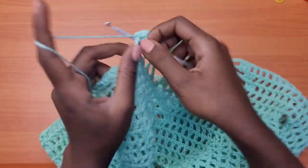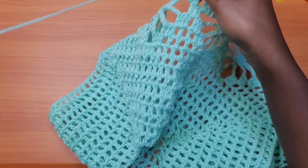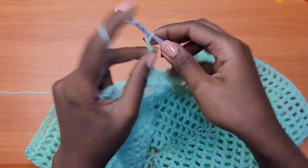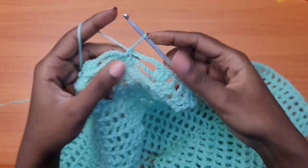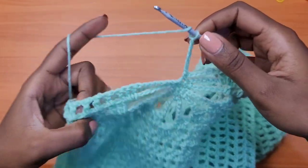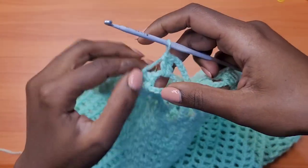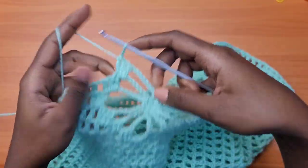And then we are going to make 2 double crochets into the next chain 7 space. Then you're going to make a chain of 6, 1 single crochet into the middle, chain 6, 2 double crochets into the next chain 7 space, then 1 double crochet into the next double crochet.